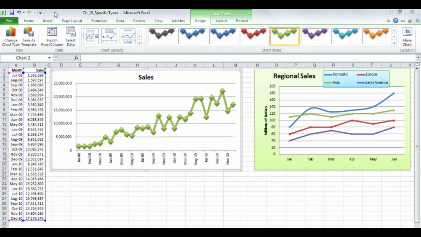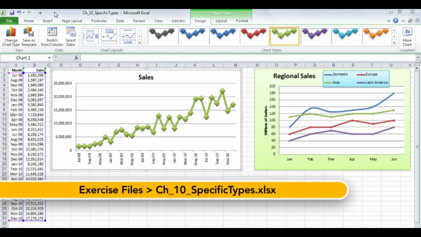Line charts are generally considered the best charts to use when you're trying to show a trend, and nearly always they're associated with dates and times, sometimes hours and minutes even.